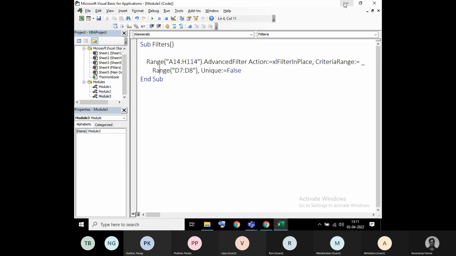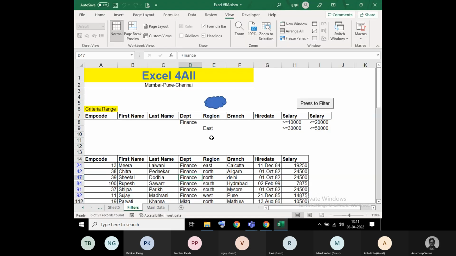Now, suppose I write east. Okay, I'm writing east in the same row. So when it is in the same row, that means what? It is an AND functionality.